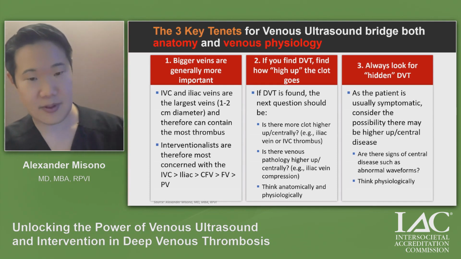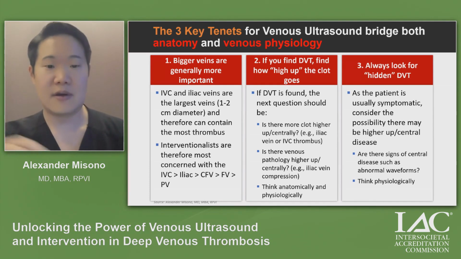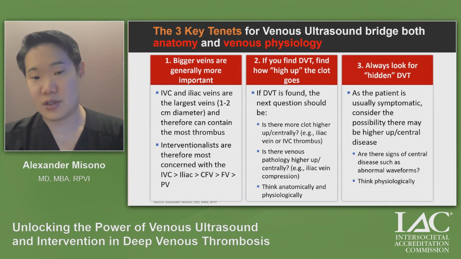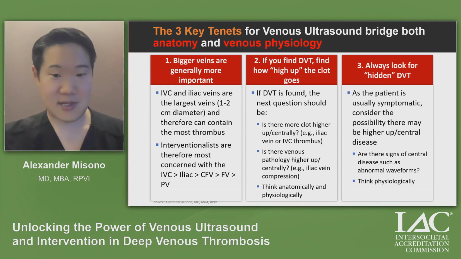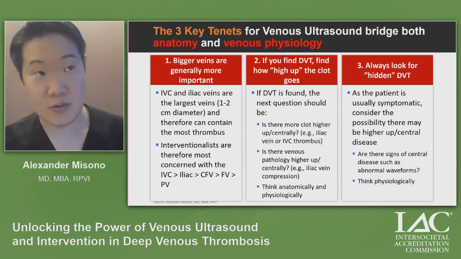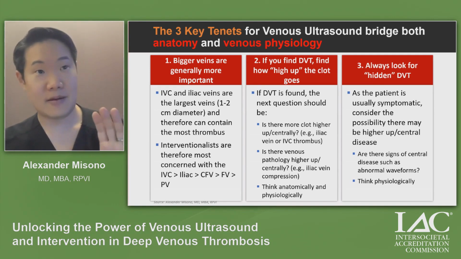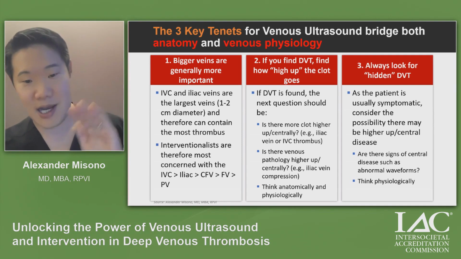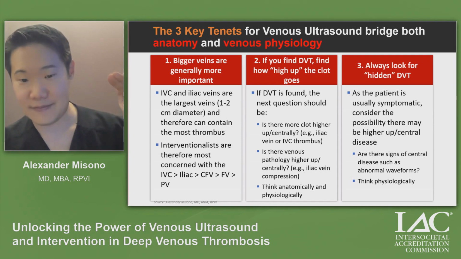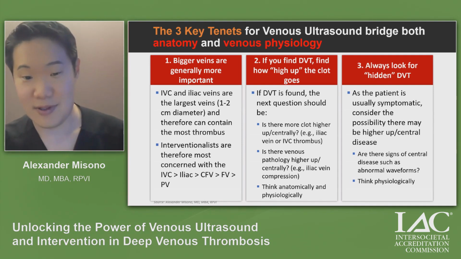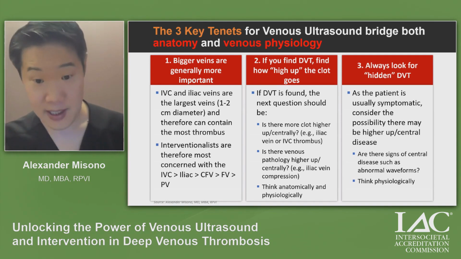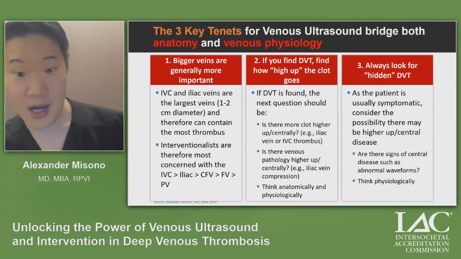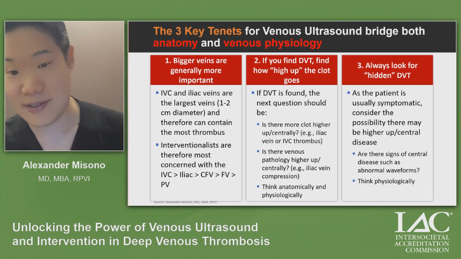Do you simply report that out and leave it for, let's say, the interpreting physician to decide what to do with? Okay, is that what you do? Or, as time and resources allow, would you say, hey, I'm concerned as to how high up the clot goes? Is it possible, if a patient has common femoral and iliac vein thrombus, that they actually have common iliac thrombus or even IVC thrombus?